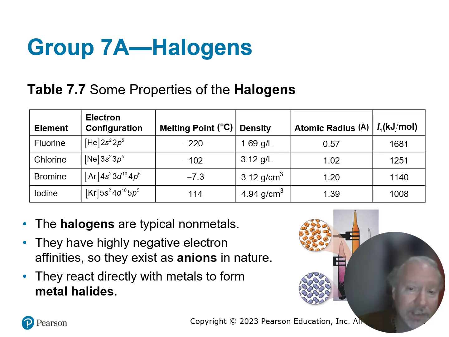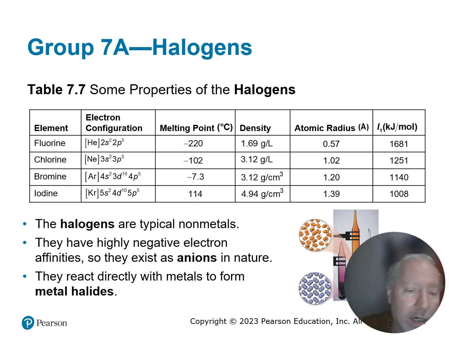The atomic radius is going to go up in angstroms, as you would expect. And the ionization energy actually goes down, as you would expect, because it gets easier and easier to pull an electron from a bigger atom that has more core electrons shielding the valence electrons, which are attracted by the charge on the protons, unless the core electrons, of course, get in the way and provide that shielding effect.